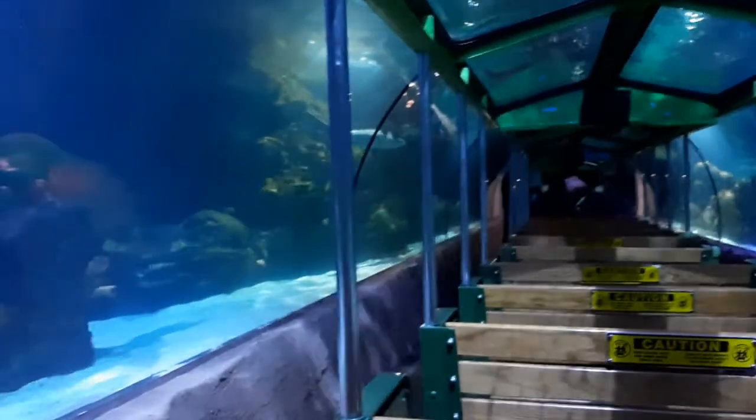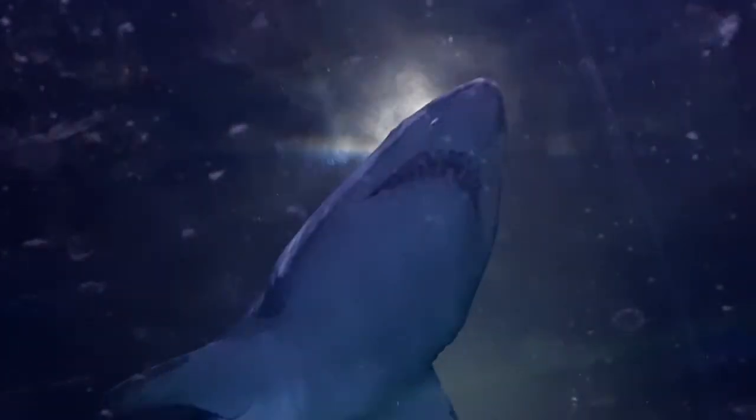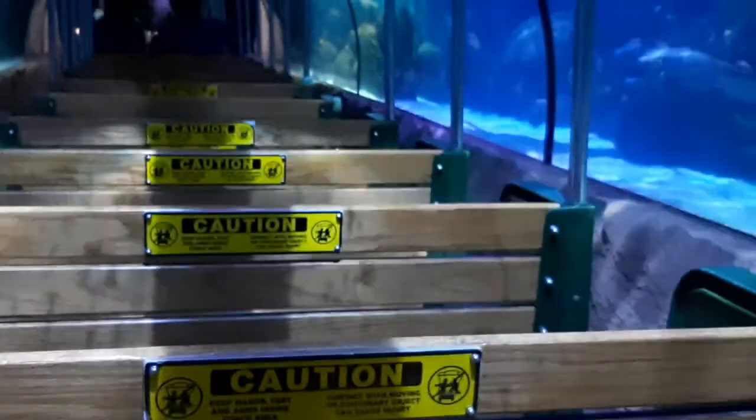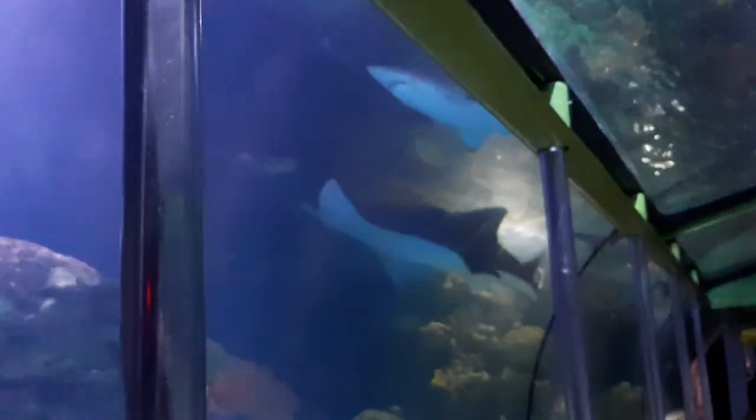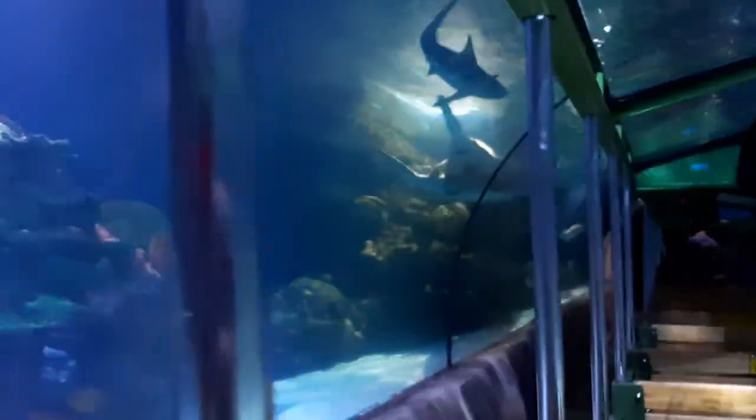It is a common misconception that sharks need to constantly move. However, you may notice some sharks resting on the bottom of the exhibit. They are nurse sharks and spend the majority of their time on the ocean floor. They can reach up to 10 feet in length and weigh over 200 pounds. The most unusual and rare animal located in the tank above you is the sawfish. It is a ray, not a shark, and can reach over 20 feet in length, weighing over 1,000 pounds. The sawfish uses its toothed saw to kill its prey.